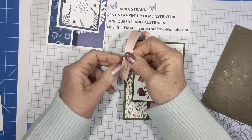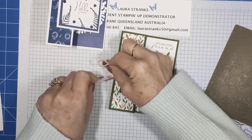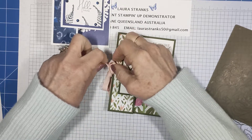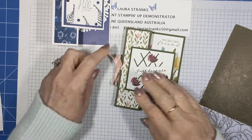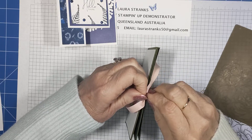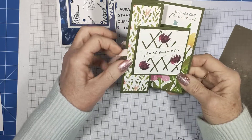Then we can tie this. I think next time I would use a little bit finer — even twine would work. This is much better once you've got that front panel on. We'll just tie a little bow at the side. This ribbon is not super good for bows, but it just holds it so it stays shut. You can leave the ribbon off the same as that first card if you prefer. I thought it was a good idea at the time, but it'll be a nice card to hand to someone.